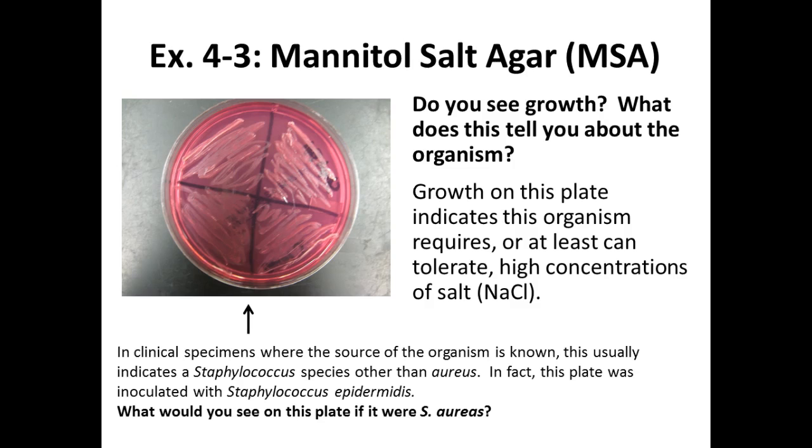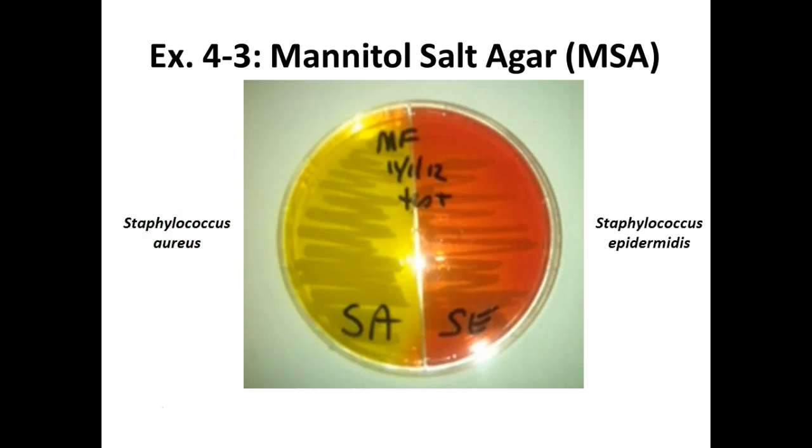So, what would we see if it was Staph aureus? Yellow. It would be yellow, right? It's not yellow. So, it didn't ferment the mannitol. It's probably not Staph aureus. So this was originally this color. It turned yellow. Yes. So, part of the reason why I gave you guys the plates the way I did, you've got Staph aureus and Staph epi side by side, and the other section I didn't inoculate, right? That's the color, remember, the plate started out, this pinkish or orangish color, right? So in this case, the acid was produced and it changed color to yellow.